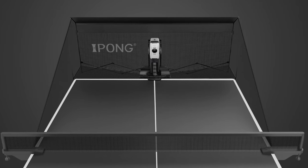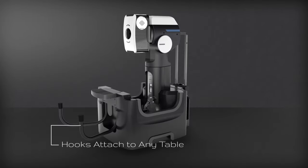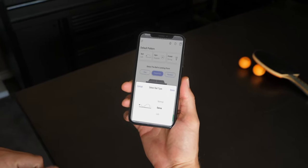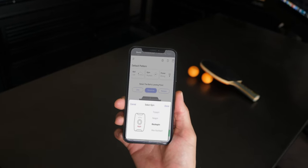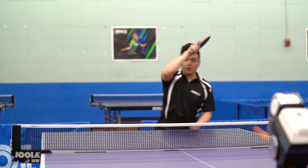This product has some great features. One is the net — the ball catch system allows the balls to filter in, funnel down, and then be fed right back through the robot. With a hundred balls loaded, you can play for a thousand balls. When we designed the app, we thought about how players learn table tennis — whether a simple ball, a pattern, or a full training plan. A player can think about how they want to improve a forehand loop, and use a coach or training plan from our app to create the best loop possible.